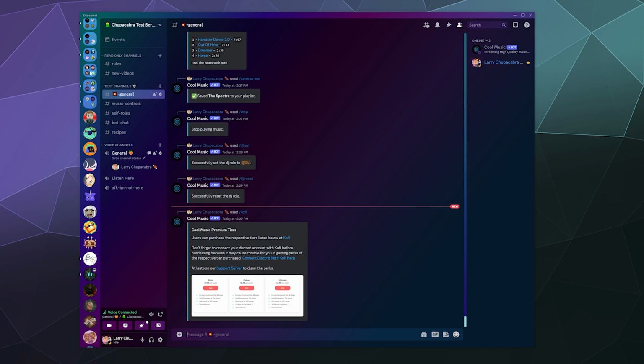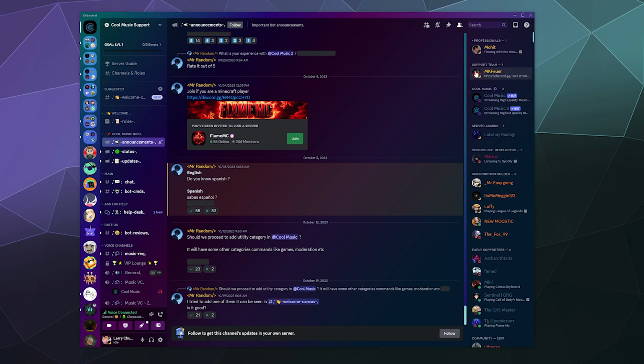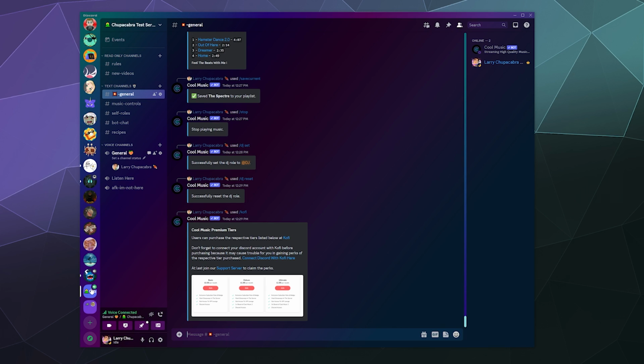Like if I scroll up here to Cool Music's bot server, they've got Cool Music 1 and they've got Cool Music 2. So there's two versions of the bot that you can use. So that's kind of cool. I like having multiple versions of bots, especially if you have a big server that you want people to come and hang out in. You might want to have two different channels with two different sets of music running. Who knows? And it's nice to only have to have one bot that everyone's familiar with rather than having to have two or three. So there you go.